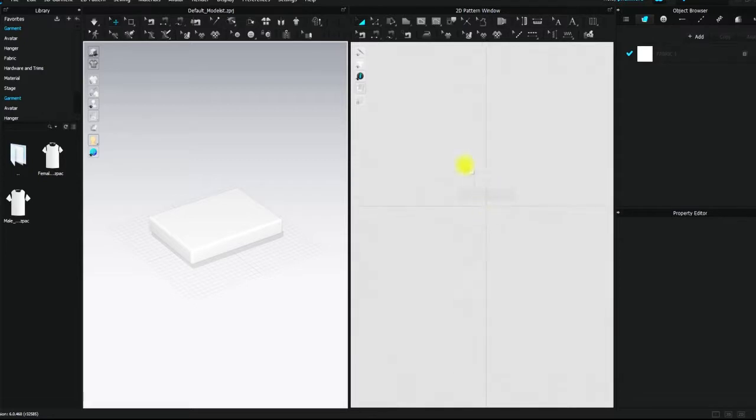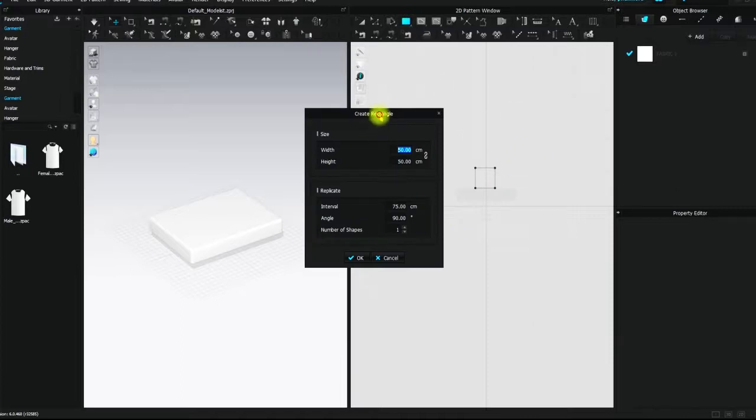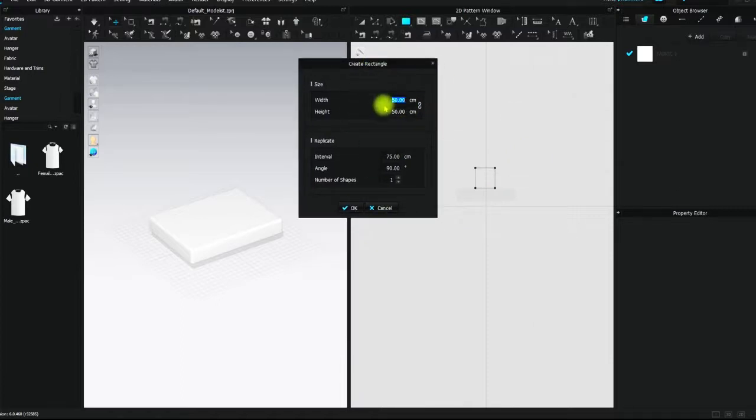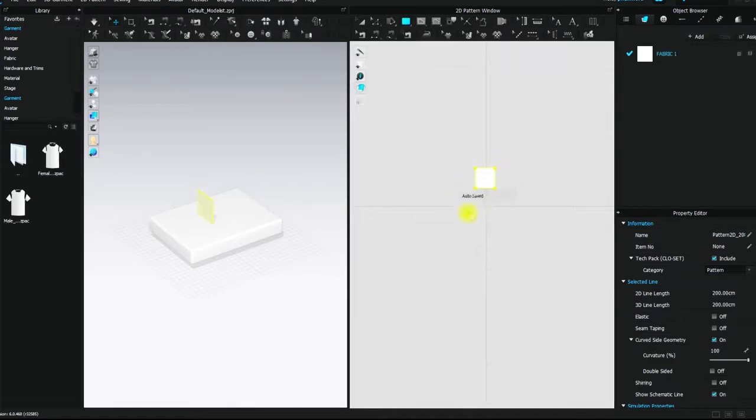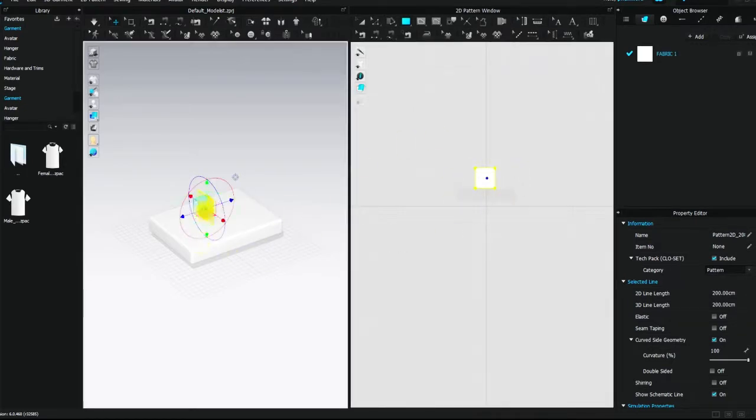Once we have this set, the next thing is for us to start creating the fabric. I'm going to start by creating a rectangular fabric. So come here, go to rectangle, just click anywhere here. It's going to come up with this, so we can just choose a value. Remember the value we use. We don't need a value here. Once I click here, I can always go back to change this. So this is what we have right now. If I select this, I can rotate, holding down shift to constrain this. So I have that.